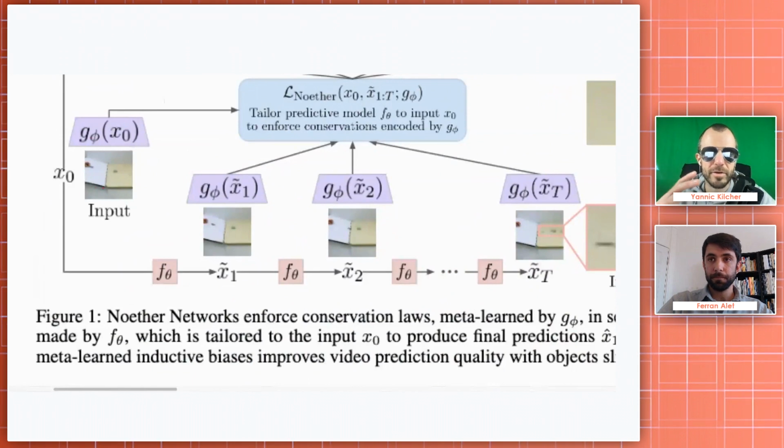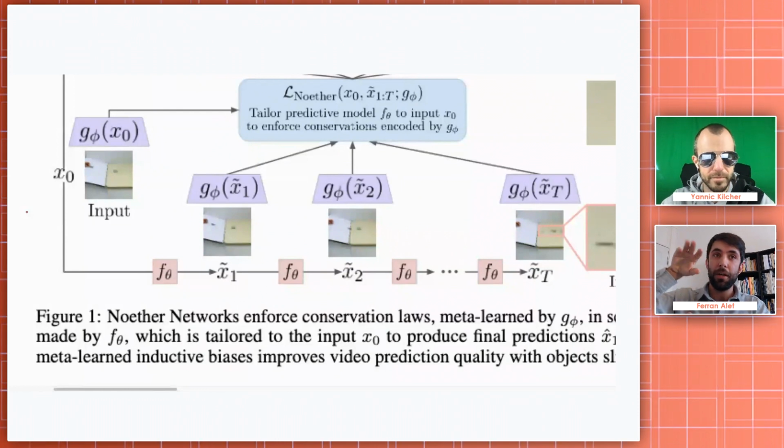And so there are multiple videos, yes, and it's always different objects, or some objects could be common between videos, but there are lots of objects, so it's not always the same object, and that's kind of the point, the fact that it can vary. So one nice thing about the Noether networks is that they can deal with raw video. Usually conserved quantities you get from state data. Like when we were talking about the pendulum, you have the exact position of the pendulum, you have the momentum of the pendulum, you don't have a pixel video of the pendulum. And here, because we use neural networks that predict the conserved quantities, you can hopefully get conserved quantities from video.